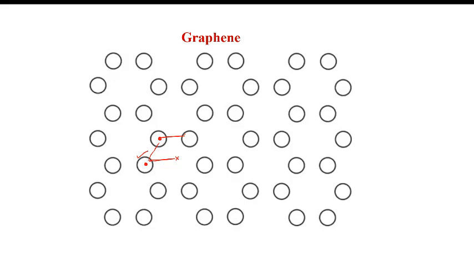But if I consider the alternative atoms, or the centers of alternative atoms, you would find there is a nice pattern coming out. If I just consider the alternative atoms, and if I start placing the points at the centers of the alternative carbon atoms, I find this pattern, and you can see this is a nice periodic arrangement of points. This is the lattice of graphene. But I could not place two carbon atoms.